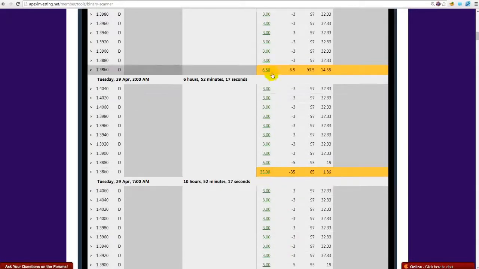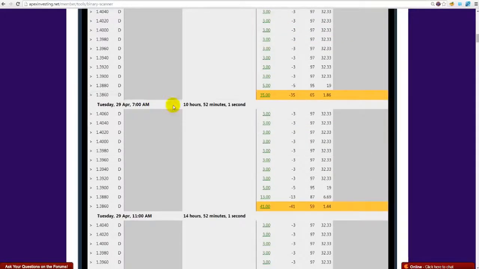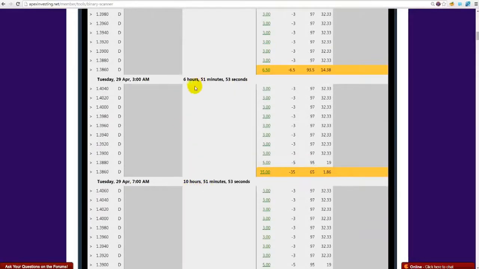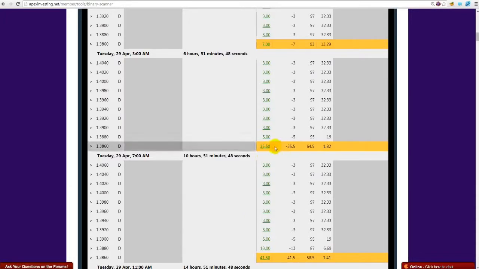And this is what we're all afraid of on out-of-the-money binaries, right? This massive time decay. So you see that big difference in price. It loses a ton of value. But look what happens if I go out to 10 hours. I only lose $6 in 4 hours. So 4 hours later, instead of having 10 hours and 51 minutes, I have 6 hours and 51 minutes. This goes from 41 to 35. I only lose $6. Same contract, different expiration, but it decays slower. That time decay is much slower.